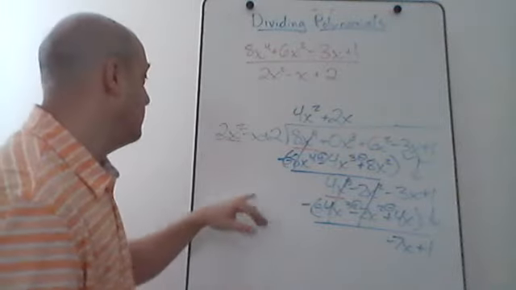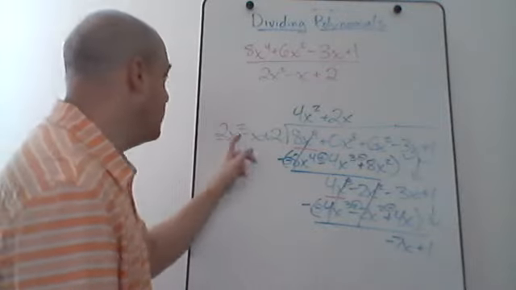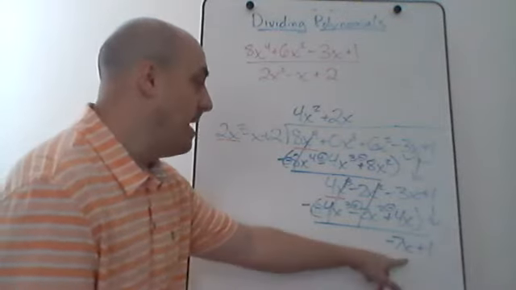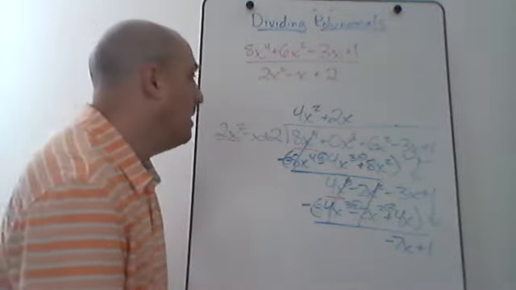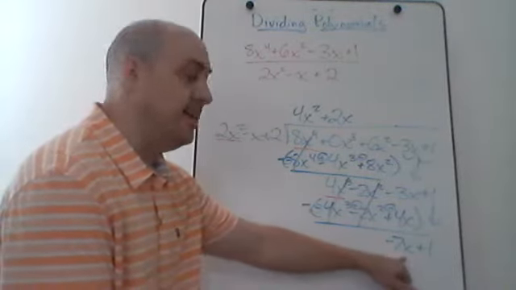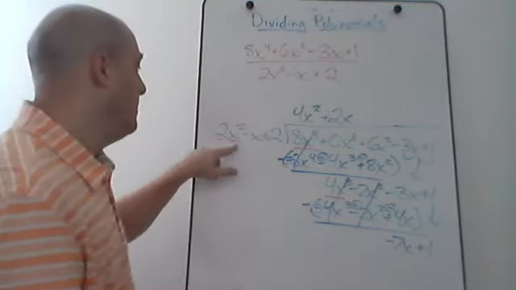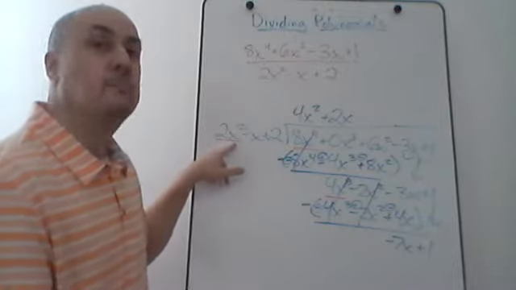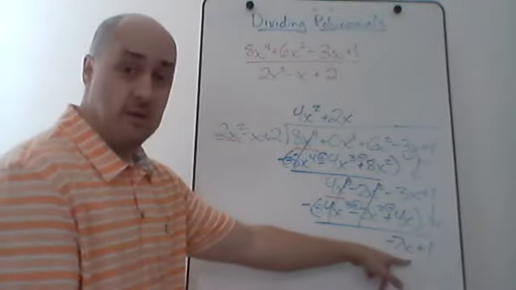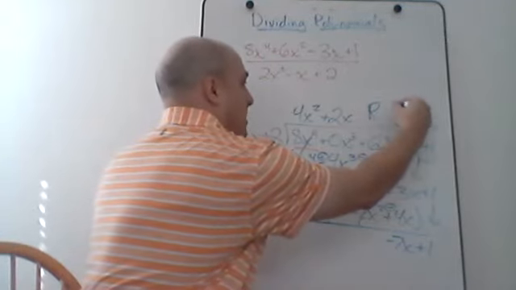Because, a couple reasons, right? The 2x squared, I can't put that into negative 7x, because the x squared is a higher degree than the x to the first power that's down here. So your clue of when to stop is when whatever's remaining down here after you do the subtraction has a lower degree than your divisor out here, you're done. And then whatever's down here is just your remainder, right? So it's going to be 4x squared plus 2x, remainder negative 7x plus 1.